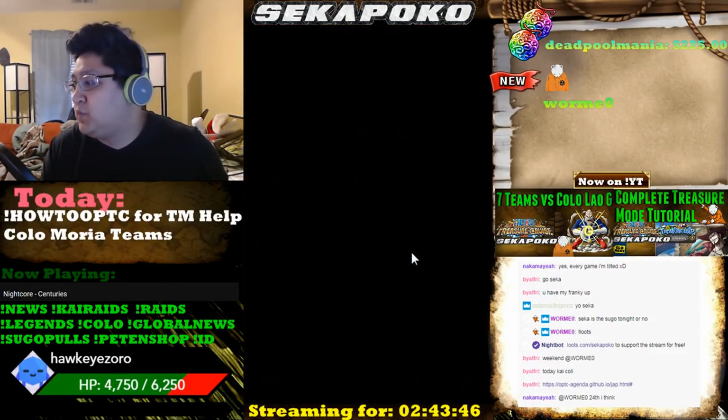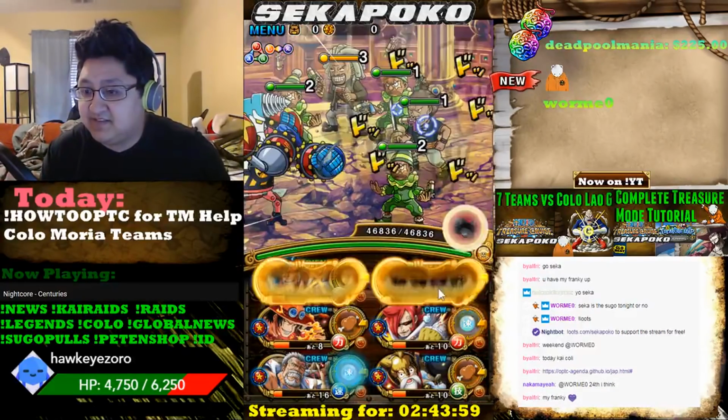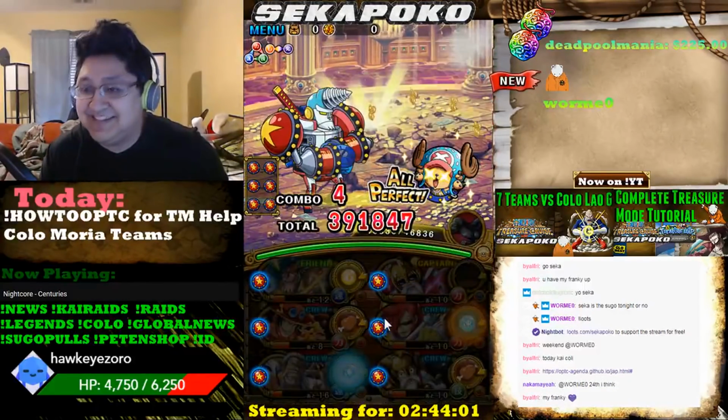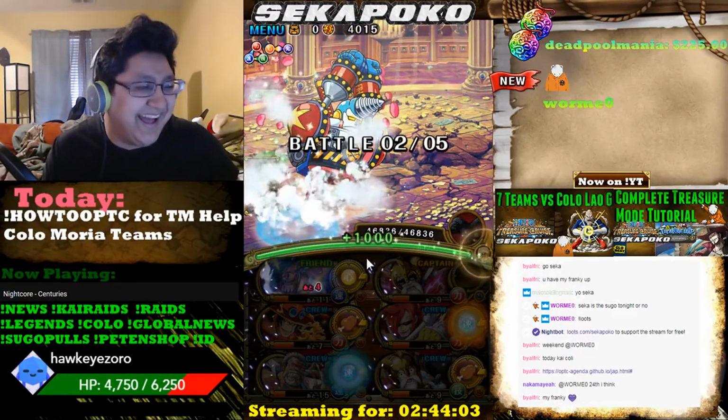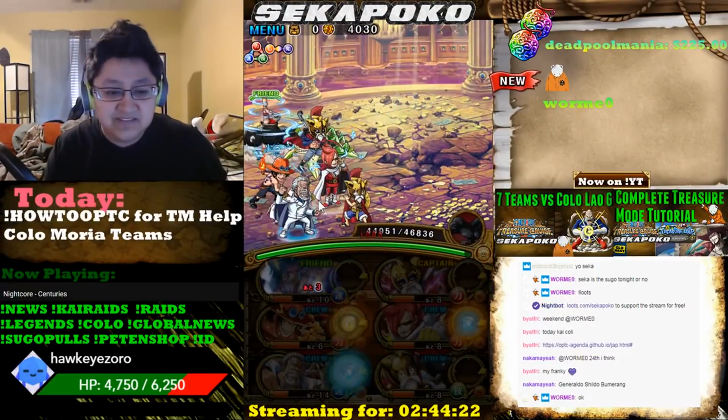And the last team we're going to be doing today is my favorite team of the day, which is going to be a Lucci plus Franky team. And you can see on there on the first turn, just clearing the entire stage with just 1 auto attack is so cool.